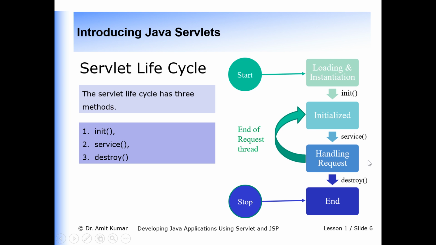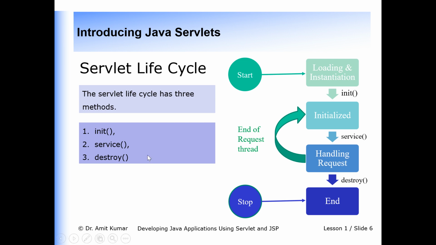And the third important stage is request handling. After the servlet is initialized, the servlet calls the service method to process the client request, and it is invoked to inform the servlet about the client request. So the client request is handled by the service method, and after this the fourth stage is destroying the servlet. Finally, a servlet is terminated by calling the destroy method. The destroy method runs only once during the life cycle of a servlet and signals the end of the servlet instance.